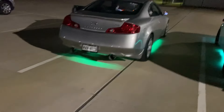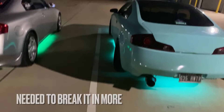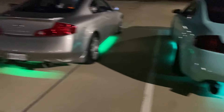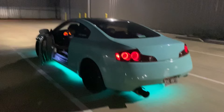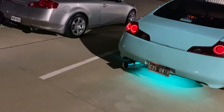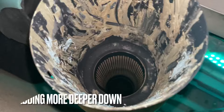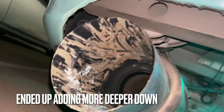It seems like it's not really working a lot. I don't know if we put too much or too little, or if we didn't put it in the right area — if we were supposed to put it deeper down. My buddy Timothy, the guy who helped me with my car, actually just spontaneously pulled up. I'm going to let him drive the car so I can kind of see how this works, because maybe it needs to be broken in more or needs to warm up a little more.